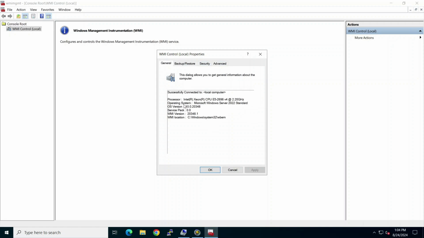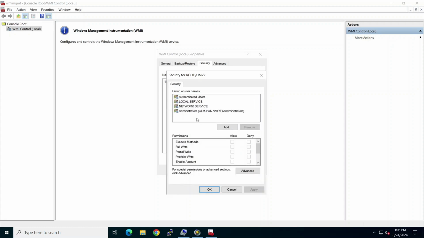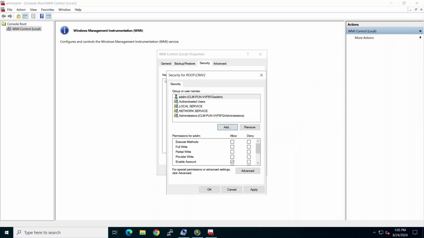Now that we are here in the WMI Control (Local) Properties, let's go to Security and expand the Root object. Click on Security and make sure that the user that we created is a part of this list. So click on Add, type the name, click OK. And the permissions that we need for WMI are Remote Enable and Account Enable for root/cimv2.